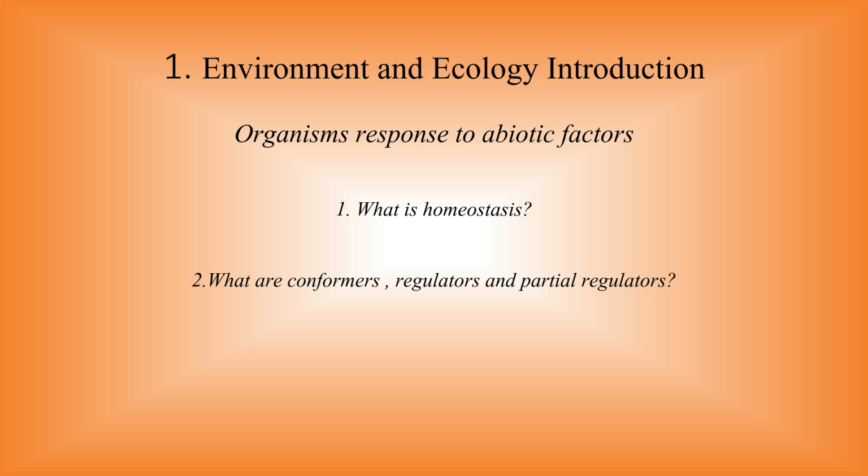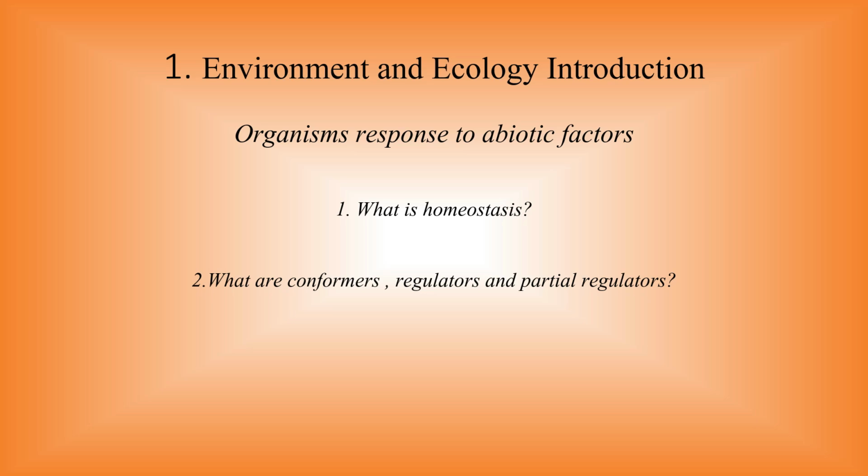For example, if the climate around a regulator gets hotter, the animal can adjust its metabolism to lessen the need for heat production. Whereas a conformer, also called an ectotherm, cannot regulate its own internal temperature, so it must adapt its behavior, physically moving itself to environments with optimum temperatures. For example, a lizard may lie on a rock in the sun to raise its body temperature, as it cannot regulate it internally.